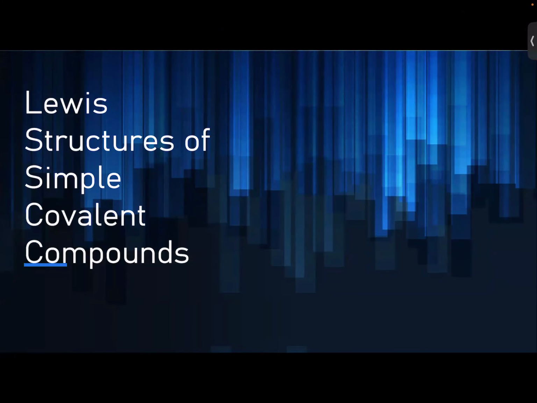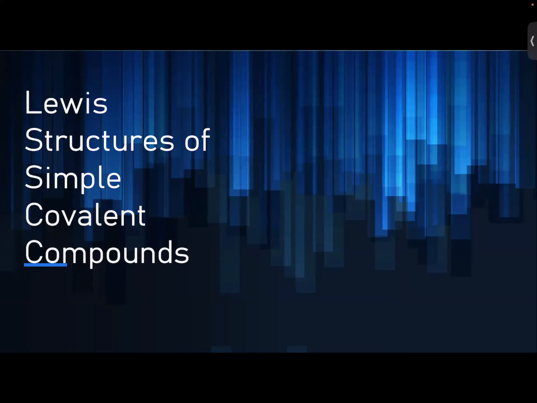In this video, we are going to talk about the development of Lewis structures for molecular compounds or covalent molecules. We're going to start with the Lewis structures of simple covalent molecules using the electron dot symbols as our guide. And then we're going to move to a more complex version of the development of Lewis structures, which works better for all Lewis structures of molecular compounds.